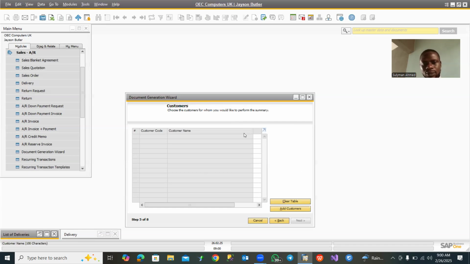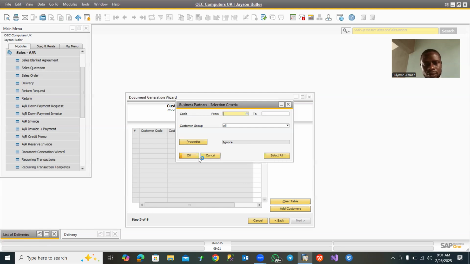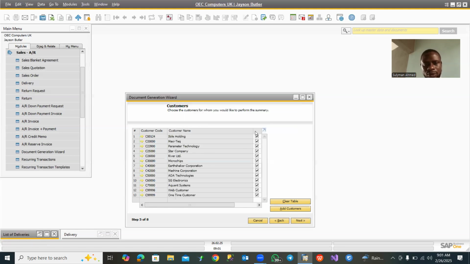Then we select the customers we are raising the invoices against. So let's add the customers. Let's see the list of customers we have. There we have MaxiTech, then Aquent System. Then the third customer is the one-time customer.